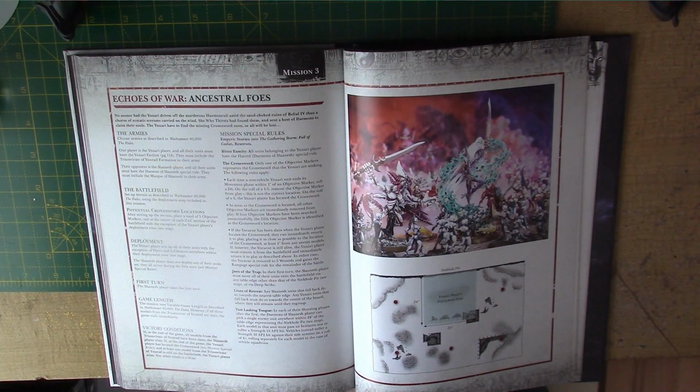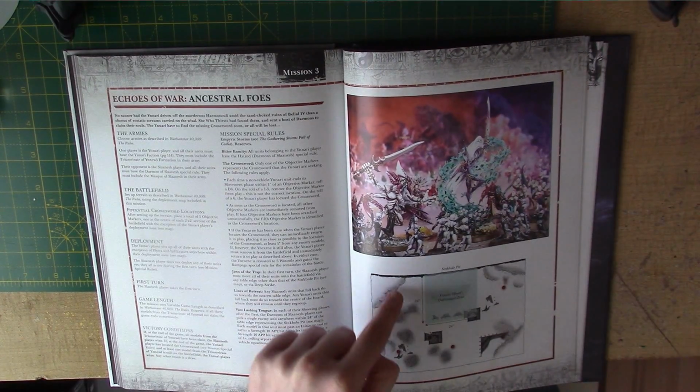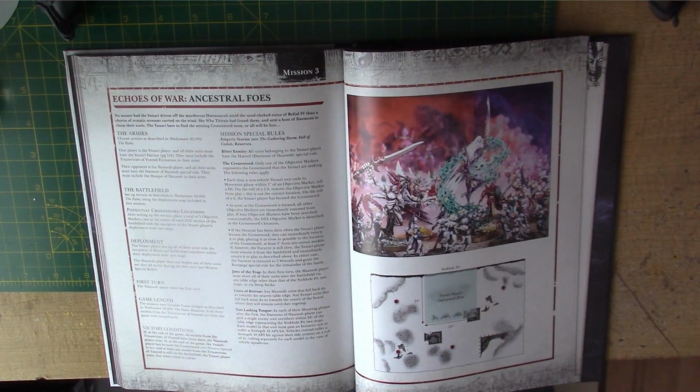After setting up the terrain, place a total of 5 objective markers, 1 at the centre of each 2x2 section of the battlefield, with the exception of the Inari player's deployment zone, which is here. So you can see the dots marked on the map there. So there are objectives. The Inari player sets up all their units, with the exception of flyers and infiltrators, anywhere within their deployment zone, and the Slaanesh player does not deploy any of their units yet. They all arrive during the first turn, which they obviously automatically get.